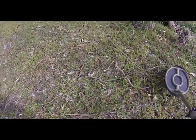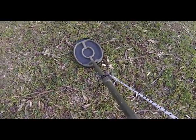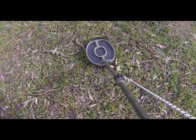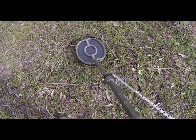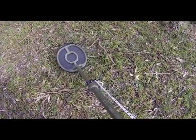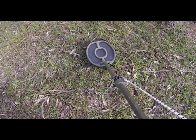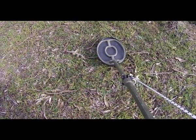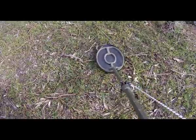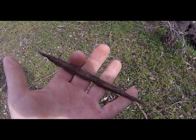Alright, now we've got a nice big target here. Try that again. Sounds fairly big, especially when we get in there, so it could be on the surface. Has a little bit of grunt to it. Let's check it out. I reckon it's iron. I'll pick it as iron, being so close to the surface, but you never know. And it's out, and the result was big spiky nut.